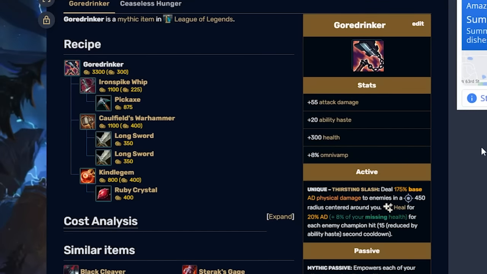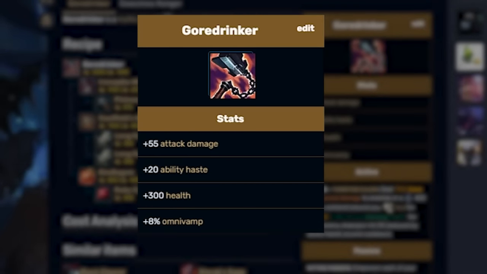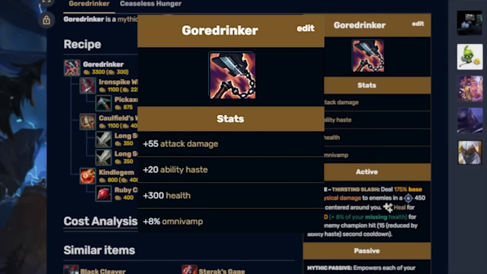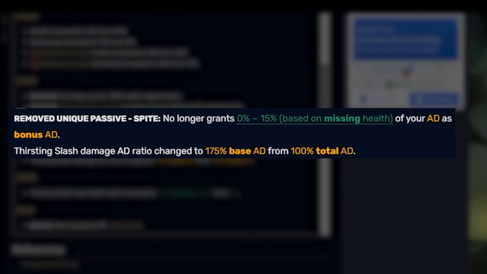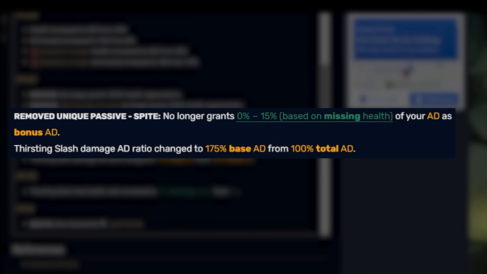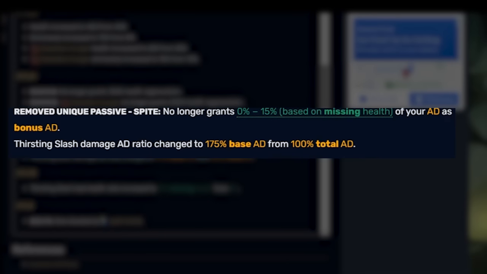Gore Drinker is a really strong item right now and has fantastic stats for Kled. Although Spite was removed a couple patches ago, which was a really big hit to the item overall, it gave you percentage total AD when you were low health, which was really exploitable for Kled, especially when it's unmounted. The item is still really good.